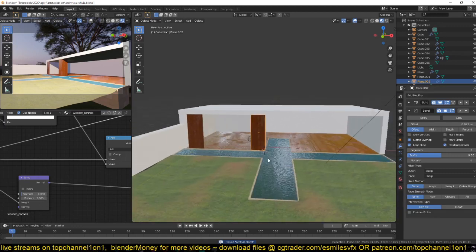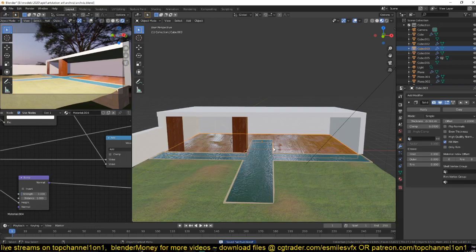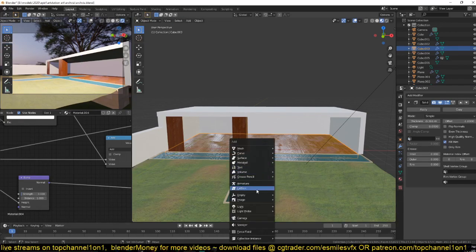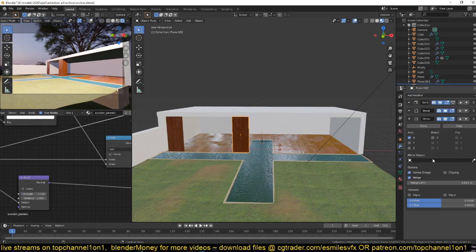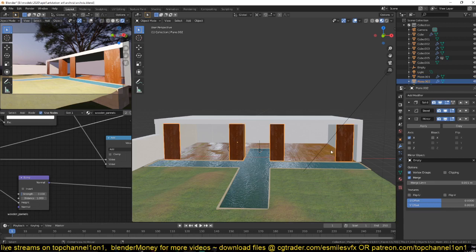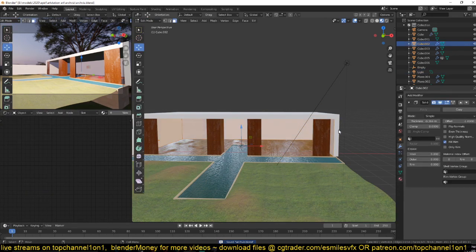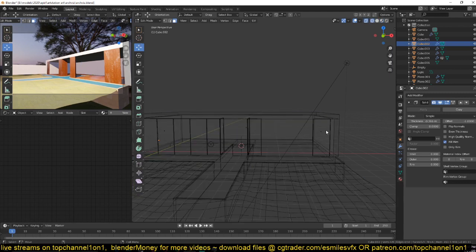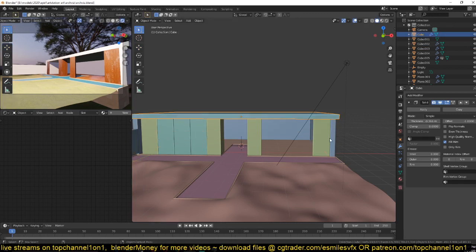And can do the same on this other side. Let me add an empty there, and I can just use that as a mirror object for this object here. And I should have something like this. And maybe I can join this to this. So I want this to have some bit of symmetry, so I'm just going to select this face here, move it closer like that.